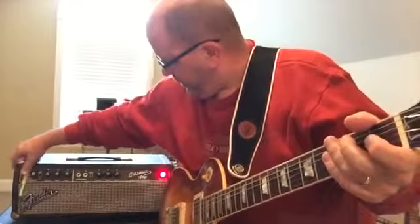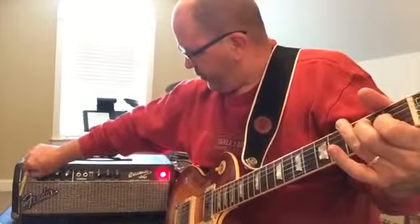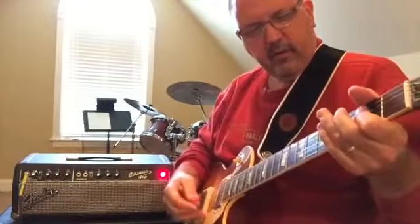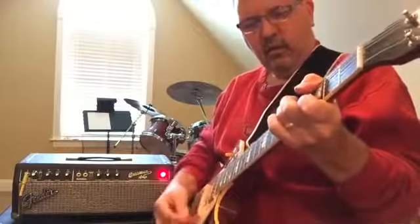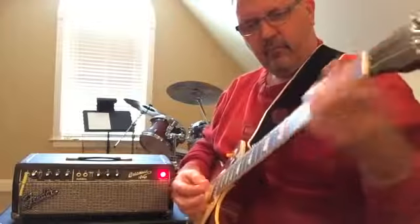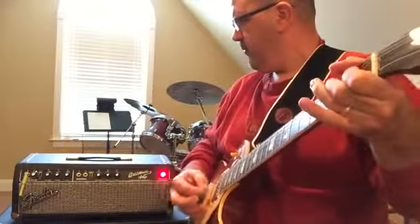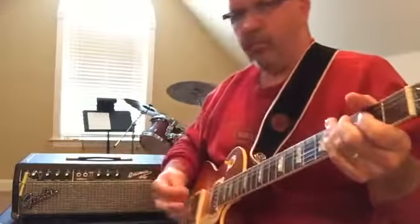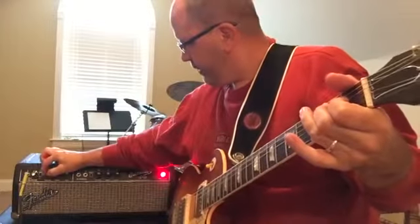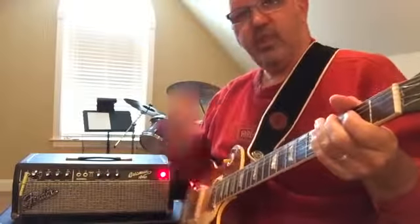All right, so we're going to switch over to the left channel — this is more of the Marshall-y sound. I've got this knob right here: what used to be the volume is now the master. This one on the end is the input. There's no modification to the chassis. Everything wide open, treble on about two. You can back the preamp down, set everything 5 and 5, and it gives you a nice JTM45 sound.